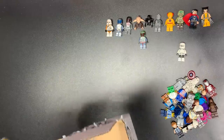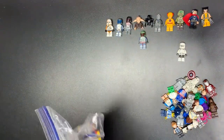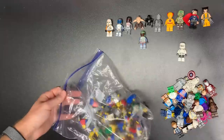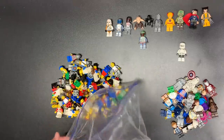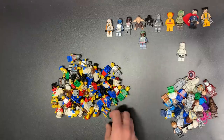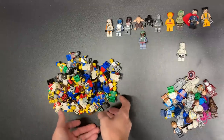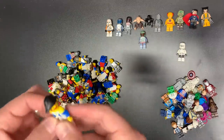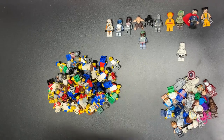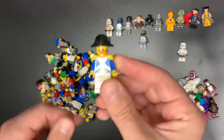This one I decided to give a chance. This seller previously — I used to buy a ton of stuff from him, and then stuff started smelling like cigarettes. I don't know if it's just because he was getting stuff from thrift stores or garage sales and then selling it. So I just gave him another try. This one looked cool enough to venture out and give another try, and I don't smell any smoke, so that's good news. I might actually end up purchasing more in the future. Because we have a whole bunch of knights and pirates. So if knights and pirates are not your thing, either skip this or just hang on for a little bit.